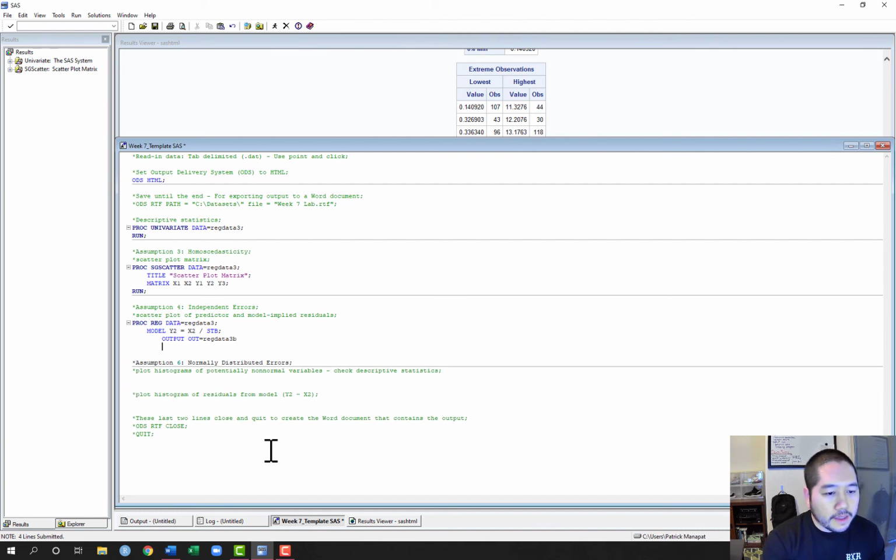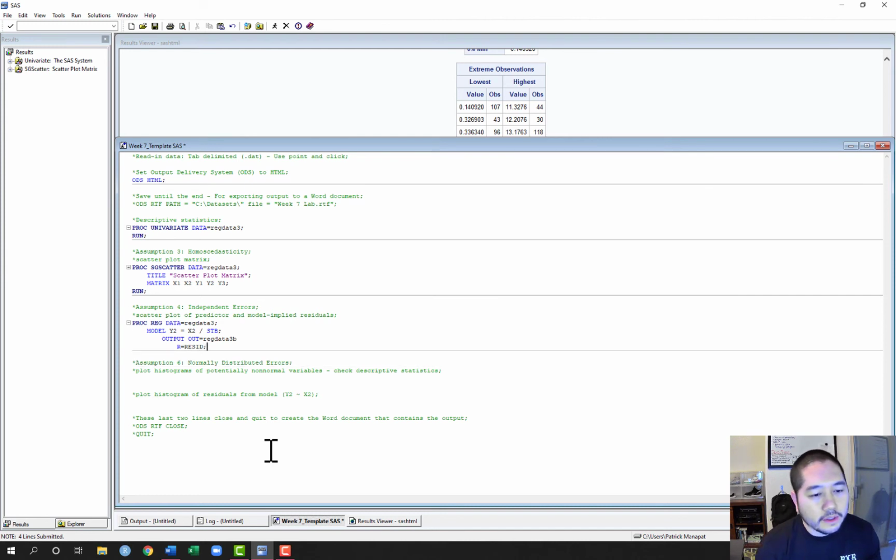And then I'm going to enter one more time, and then I want to save the residuals. So R, this capital R, is indicating that I want to save the residuals, and I want to save them under the name resid, R-E-S-I-D.